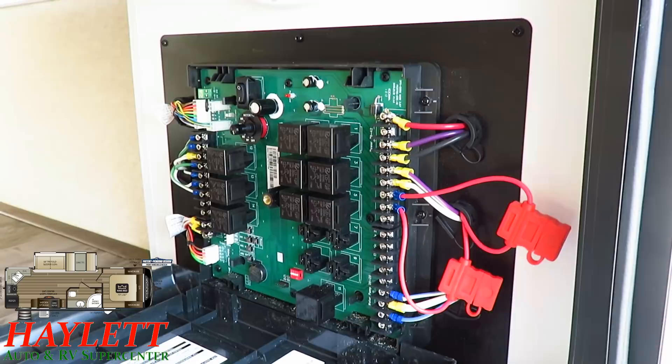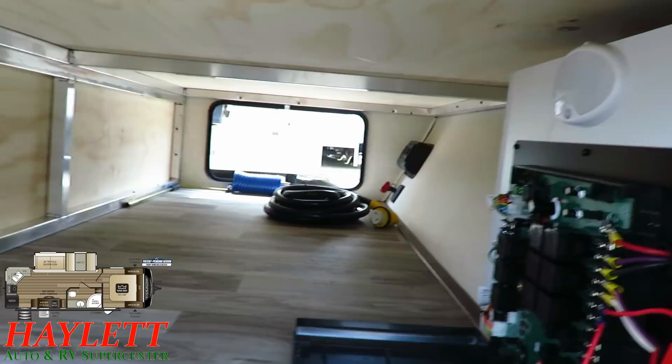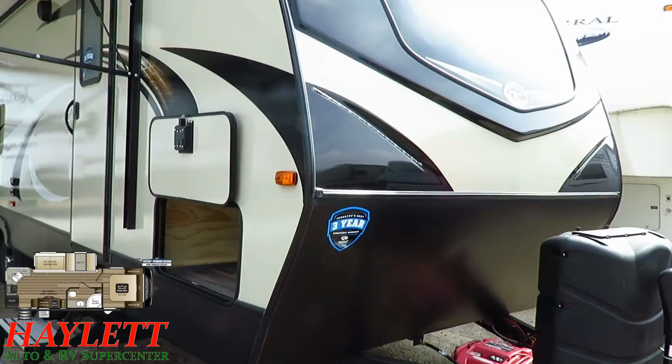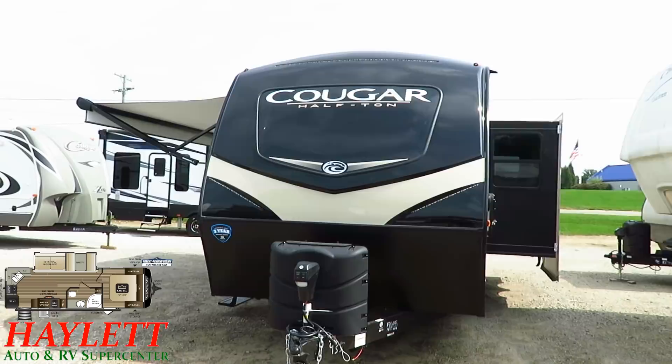God forbid that touchpad gives up the ghost — you can still turn this little knob right here to operate whatever motor you want, open and close it, so you still have a manual override. On the opposite side of that pass-through you see some switches. One is a battery disconnect switch so that while this thing's in storage your battery's not getting eaten alive. The other switches are for your tank heating pads, because as part of their new zero-degree proven initiative, Cougars now have 12-volt heating pads on all of their holding tanks.